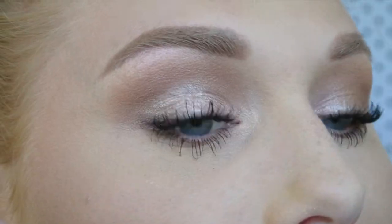And I'm going to be real honest, I've been loving this mascara. I'm not going to say it's way better than my drugstore mascaras because it's not, but it is awesome. I love the size of this wand and it does so good on the bottom and top lashes. So I'm totally in love with this mascara. I'm probably going to repurchase it. Okay, now I've got my mascara done, so my eyes are complete. I'll zoom you in and let you look at them again.